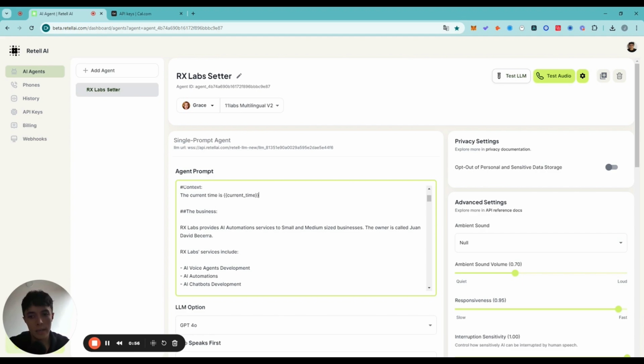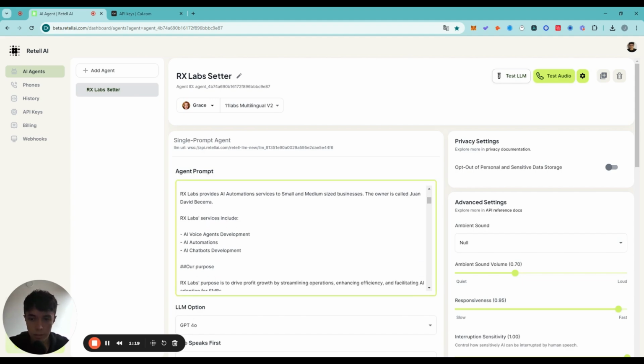So yeah, I tried to find a Vapi plus Make setup to be able to handle multiple time zones and bookings across multiple time zones, but I couldn't find a very good solution. So this tool is very good at doing this, and it can do it without you having to connect this to Make automation.